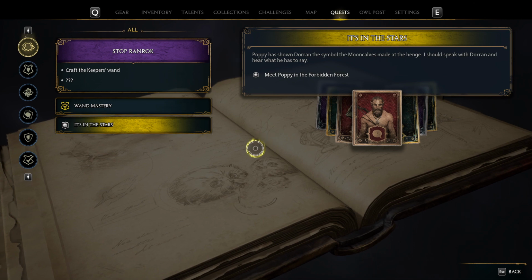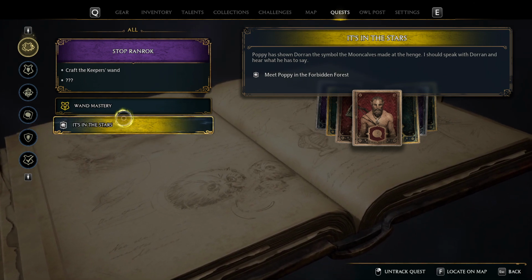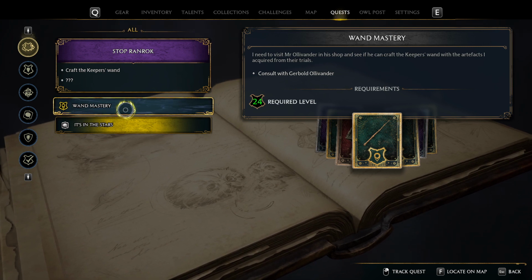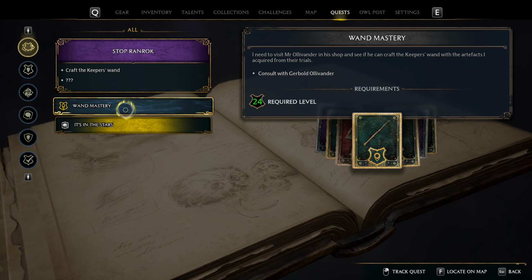Okay, so what do we have left to do? We have... It's in the Stars. Meet Poppy in the Forbidden Forest. And then consult Gerbold Ollivander for the Keeper's Wand.